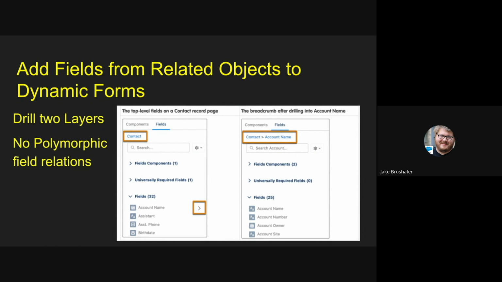on the contact. So before, if you wanted to do that, you had to build a related record and put that in the page, and you had to put all the things in there. Now you can take fields directly from the account and put them on a contact record, for any relationships that are available like that. The one caveat here is that it does not support polymorphic fields, which basically means any of those fields where you have multiple lookups to different objects. So most likely, if you want to do dynamic forms on a task, you can't do this type of relationship because it doesn't support it on most of those field types.